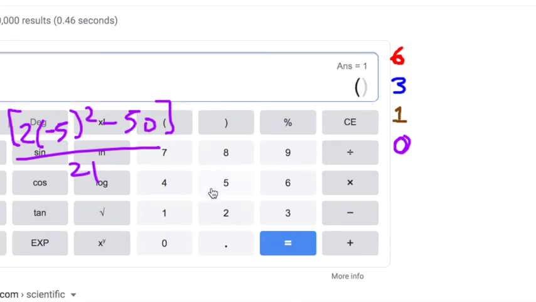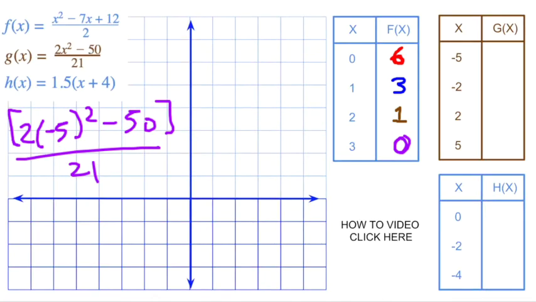All right, remember, parentheses in the numerator, 2 times negative 5 squared minus 50, all of that over 21 equals 0. Interesting. Okay, so all my purple equations are coming out to 0. When x is negative 5, g of x is 0.